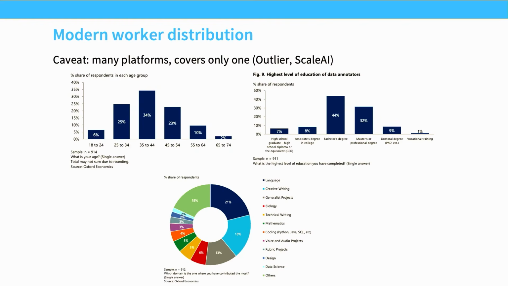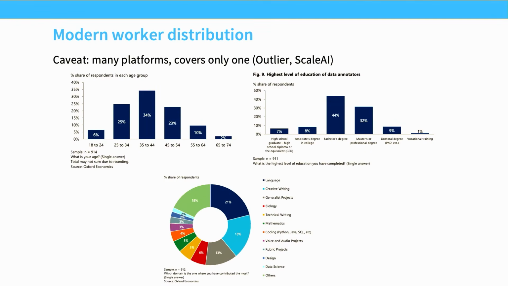Things have changed quite a bit since then. There are a couple of different surveys of annotators. I think the high-level thing that I'll say before going through the next two slides is, in general, the worker distribution for annotation has shifted upwards, more towards experts, more towards higher cost. And we kind of see that in compensation and things like this.